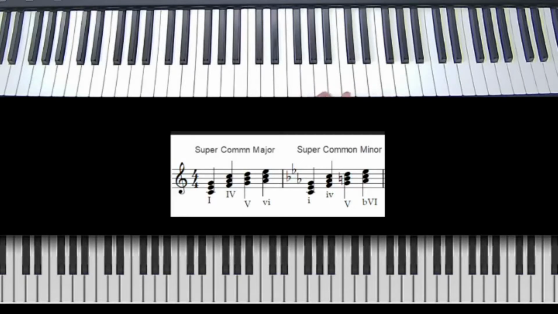What next step you might want to do is just play random combinations of 1 4 5 6. And actually, let's take a pulse, 2 3 1, like a triple pulse.